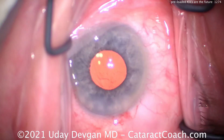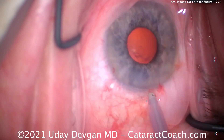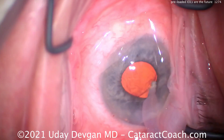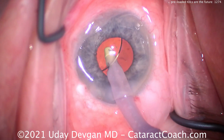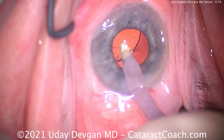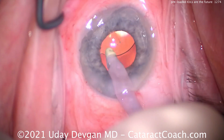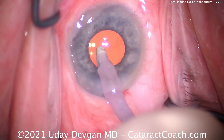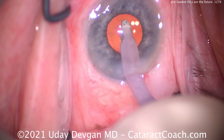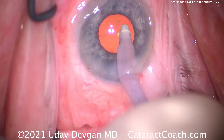I do wish the manufacturer would give us the secret code to the model names they're choosing, because they're not exactly intuitive in a lot of cases. We can guess at it and we memorize these five or six digit names, but it would be very helpful if they clued us in — or maybe consulted some ophthalmologists in choosing the next model name, instead of having engineers who don't have to memorize these crazy names like we do.